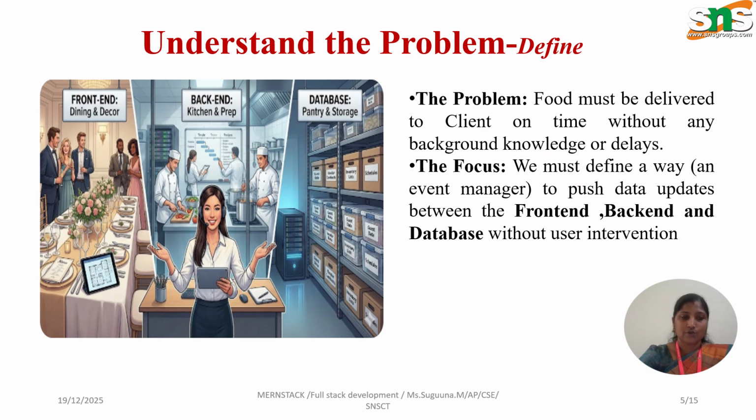Let me define this problem. What is the real problem? The food must reach the user on time, and the status must reach the user without delay. The key focus here is continuous data flow, automatic update, and no manual refresh. To achieve this, we need an event manager that connects front end, back end, and database. This is exactly what the MERN stack provides.